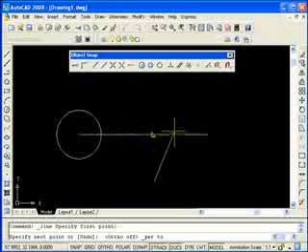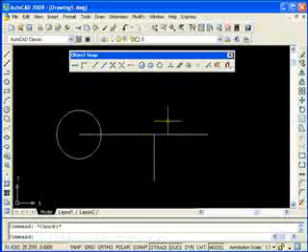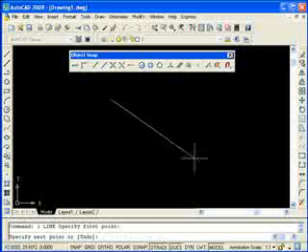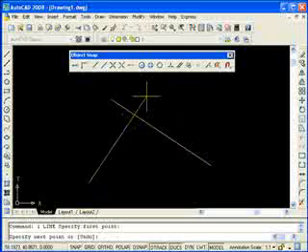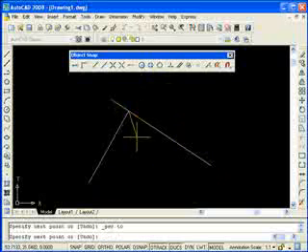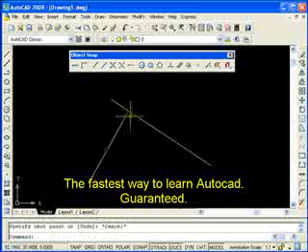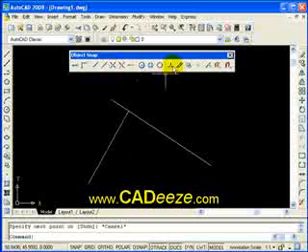Notice I see my indicator. I'm going to be way over here, obviously not perpendicular to the line, right? But if I pick, because I see that perpendicular icon, AutoCAD is going to force perpendicular to that line. Okay? This is very, very handy when you have lines that look like this, and you start a line over here, and you want to go perpendicular. Hit my perpendicular object snap. Come over here. I'm not sure where perpendicular is, but if I see my icon, boom. Now I know that I've got an exact 90-degree intersection right there where those two lines meet. So that's endpoint, that's midpoint, that's intersection, and that's perpendicular.